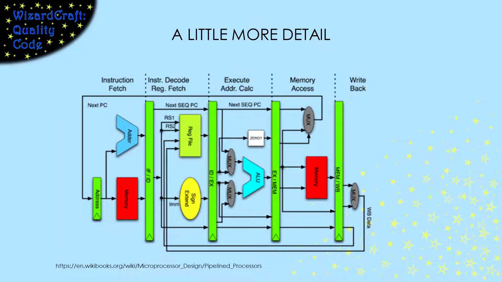Let's start by defining some of the blocks. Memory isn't really in the CPU. This is the circuitry that talks to the memory. The ALU is the arithmetic logic unit. That's the part of the CPU that actually does the calculations we need. The register file holds the registers that the CPU uses to hold the information that it's currently working with. So now, with this increase in detail, let's walk through it.